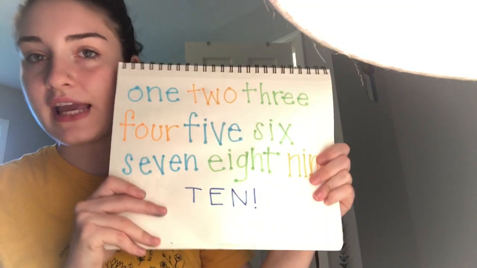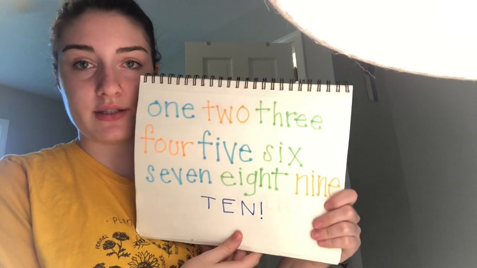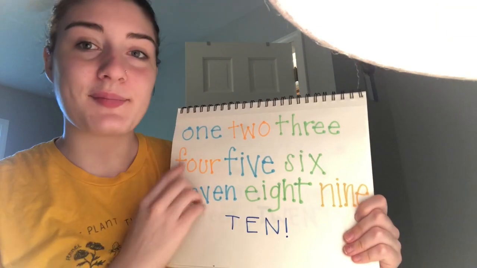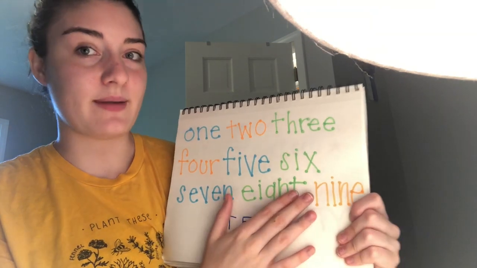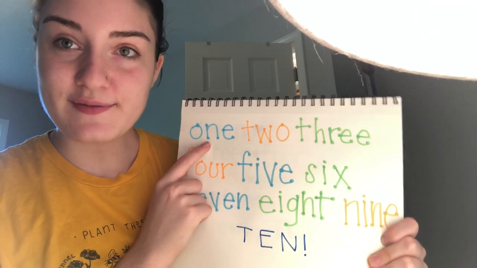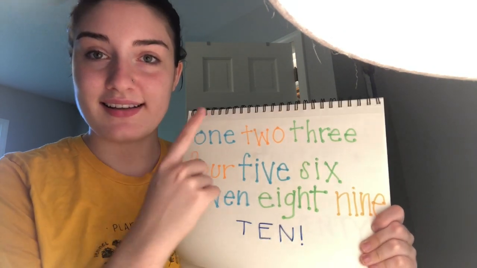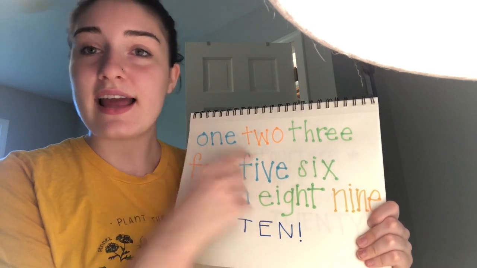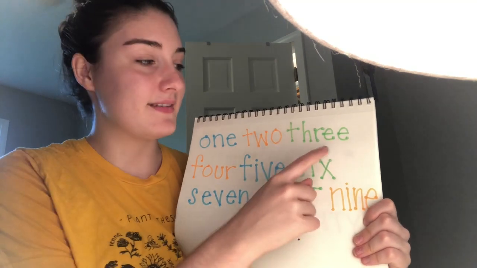So here are all of the numbers from 1 to 10 written out in English. We're going to practice reading together as well as learning the numbers. Okay, so this first one is 1. 1, 2, 2, and if you can repeat after me, that'll help you memorize the words.